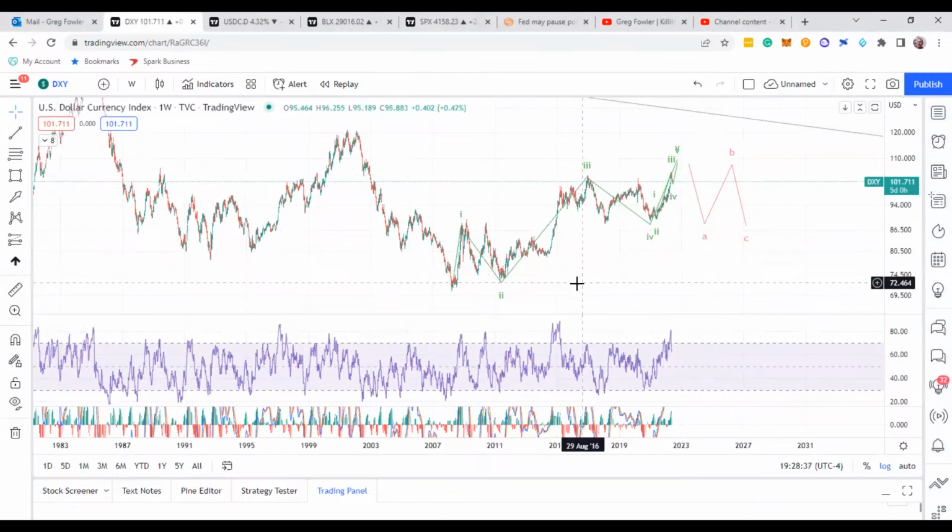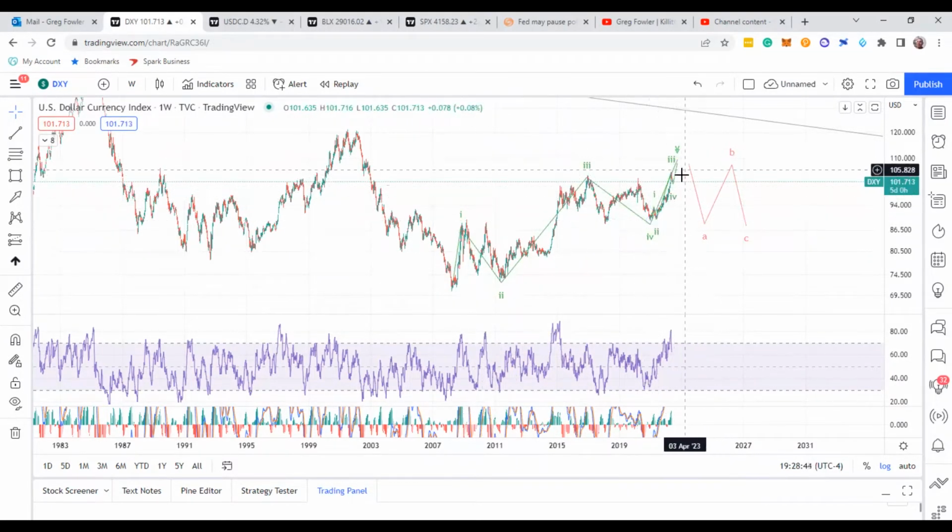All right, guys, and now you see that little information on the DXY is taken out of context, in my opinion. Here's what's important to realize about the DXY. Okay, so here we have an impulse move up, and now we're in this section. So it's completing something over there.